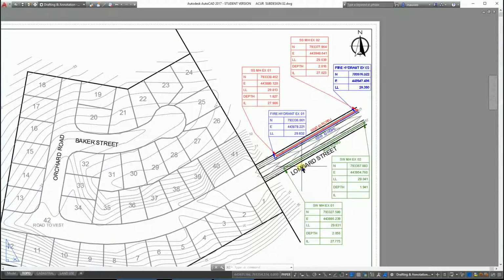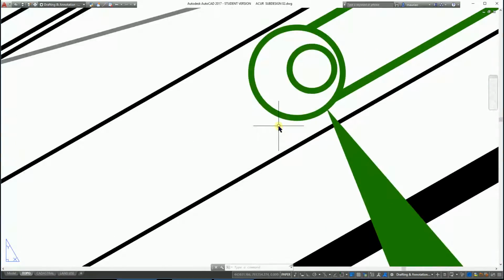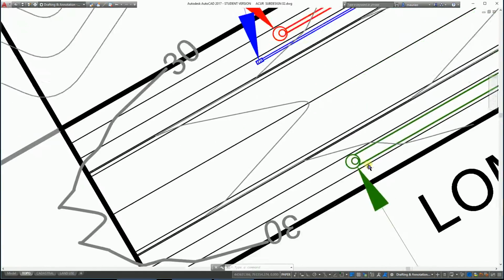You'll notice if I zoom in the symbol that I've used for the manholes. It's actually a representation of a manhole. You'll notice that with a manhole the actual lid tends to be to one side. This is usually, if possible, aligned with the downstream side of the pipe. So this means that if, say for instance, the manhole was full of water or overflowing, and you took the lid off, it would generally have the steps in this region, and you could be guided straight down to the outlet of the pipe, should you wish to be looking at unblocking it.